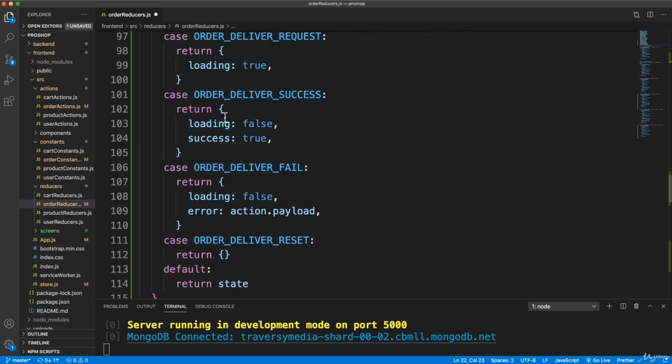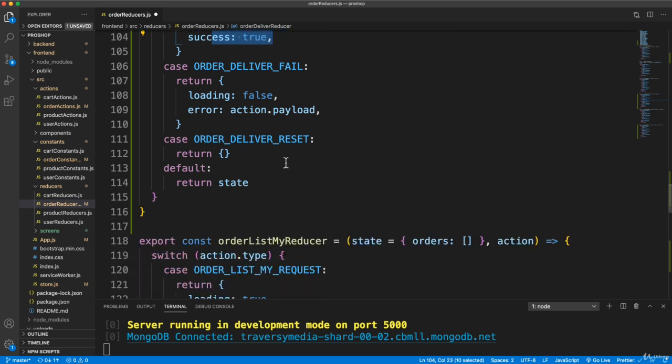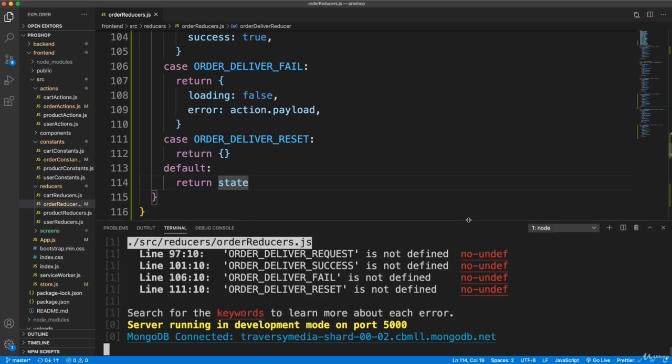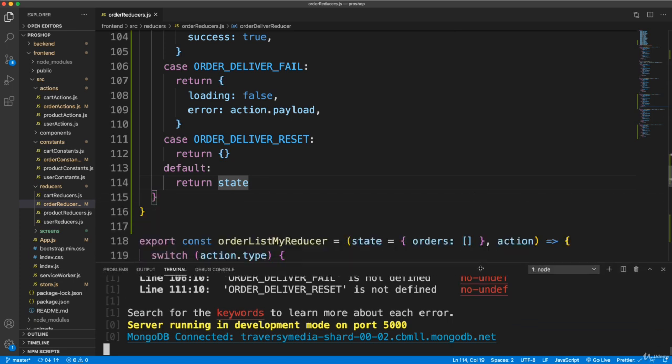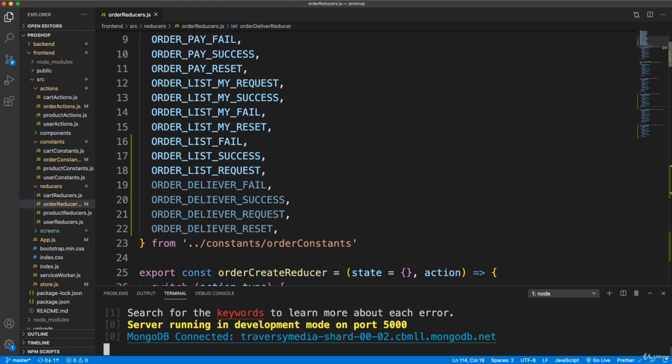Deliver success is going to be same thing, just success true, and then fail, and then reset. Good. So let's save that, and let's see what this is. Order deliver request is not defined. What? Reducers. Oh, I put an E here.